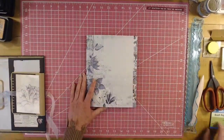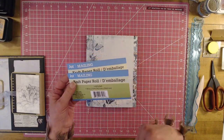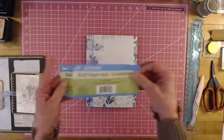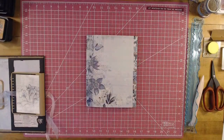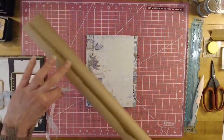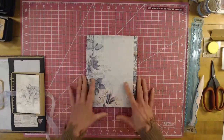Now this Hodgepodge Journal, I did use craft paper roll that I get at Dollar General. You can get it at Dollar General, Dollar Tree, Walmart, Michael's, but it's the 40-pound roll. Okay, and that's the label. So I just wanted to show you, but it's like this. And I do have another couple of videos where I do show you how to do this. Okay, but I love it and how this turned out.